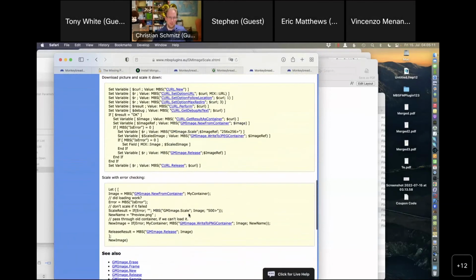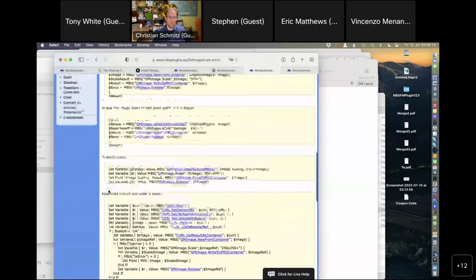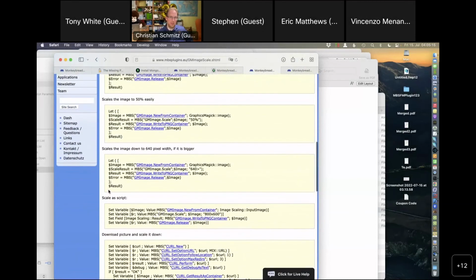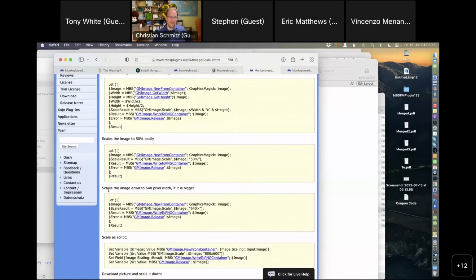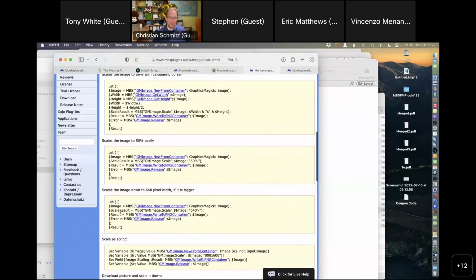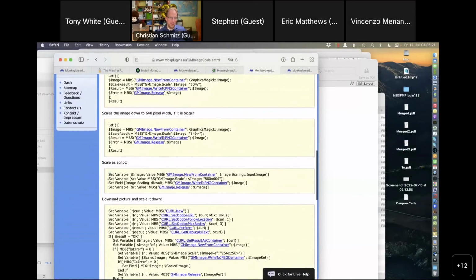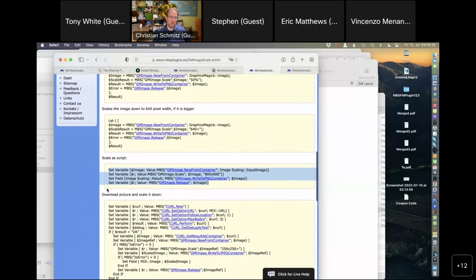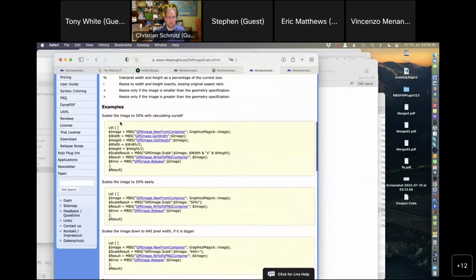Yeah, so let's see. I taught users that. We only got 3 buttons. Here you see a lot of examples using let statements, but also you can do a script, and we often have the thing that we want to use a let statement to group a few MBS calls so we can do something automatically.